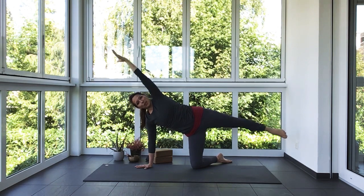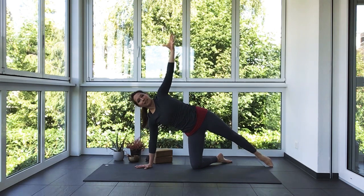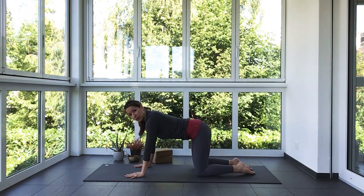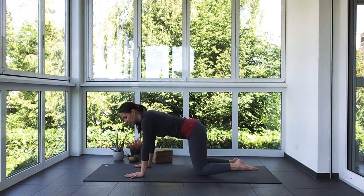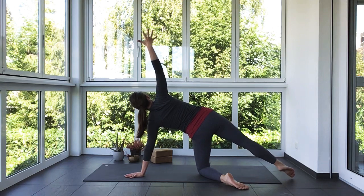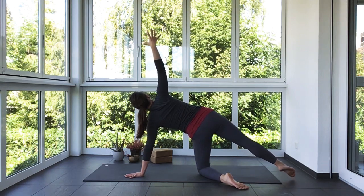As you inhale, reach your left arm up and lower the left leg. Exhale, come back to all fours, tabletop. Let's take the second side right away. So leaning into your left hand and your left knee, take the right arm long to the sky, extending the right leg long. Stay here if that's enough.